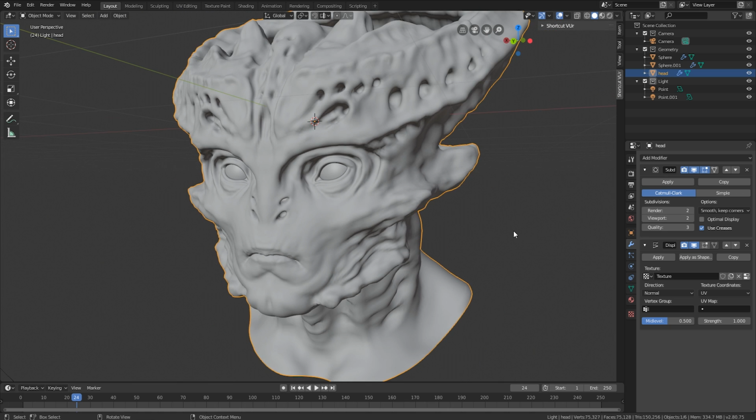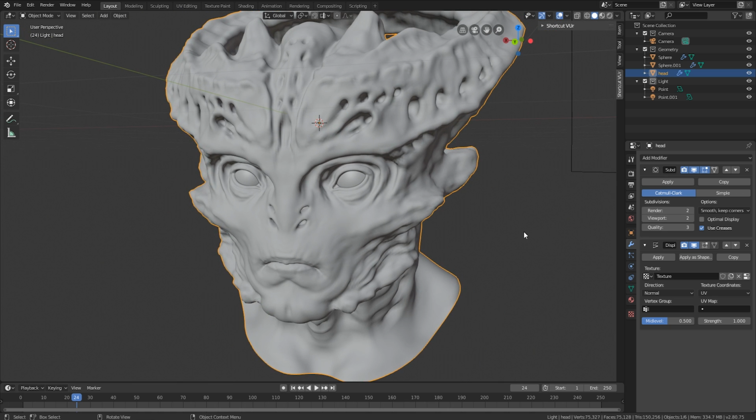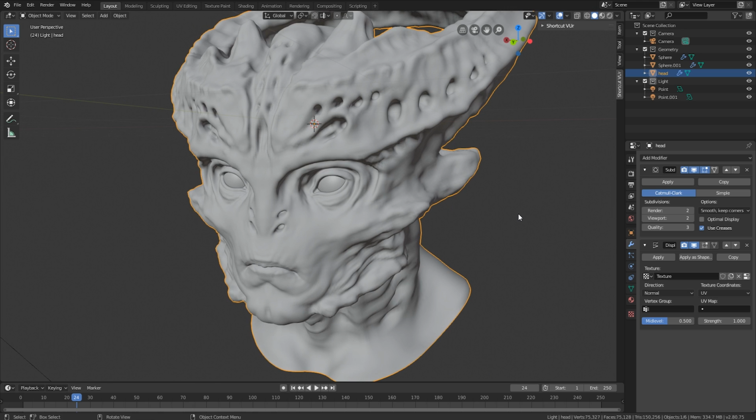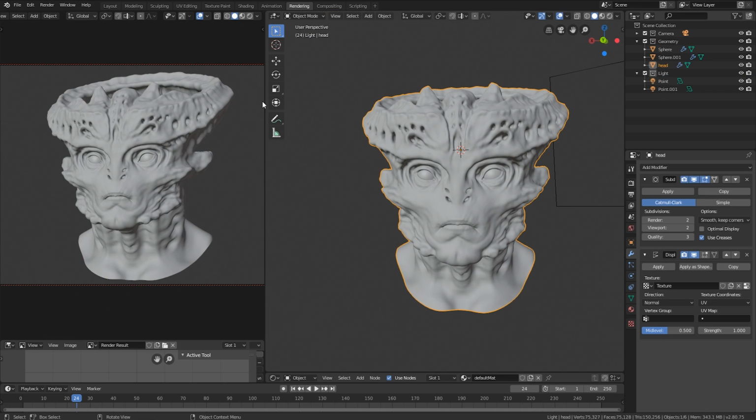But you can set it to something like 1 and 2. The advantage of doing this as modifiers is that this is going to work perfectly fine with Eevee as well. Doing this in a shader with Eevee is not supported, and I'm not even sure if it is going to be supported. So with Cycles, and in Eevee, this is now fully supported. So we can just go into our rendering tab here.